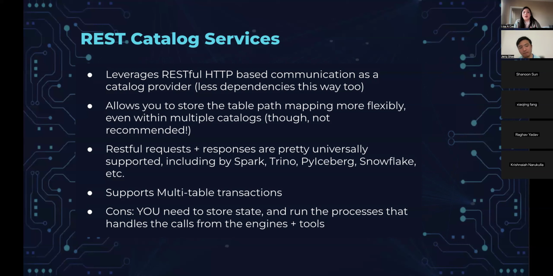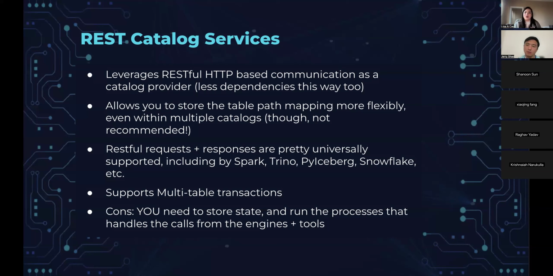And so this way you can pull different requests and then you can have your backend handle it the way that you've defined it. And then generally speaking, REST is also pretty universally supported by all of the major engines that you'll probably use with Iceberg as well. This includes Spark, Trino, Flink, PyIceberg, etc. And generally speaking, you'll have more support for multi-table transactions versus previous catalog implementations, like maybe say Hive Metastore, for instance.